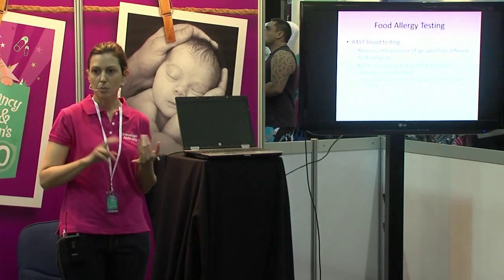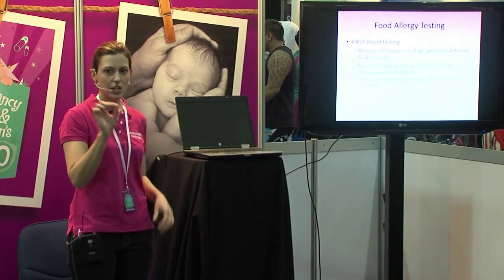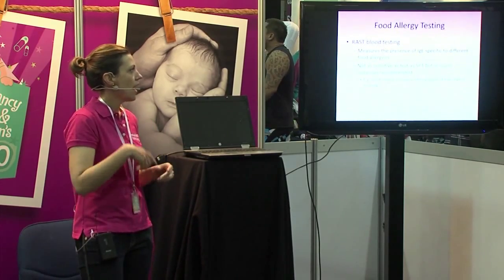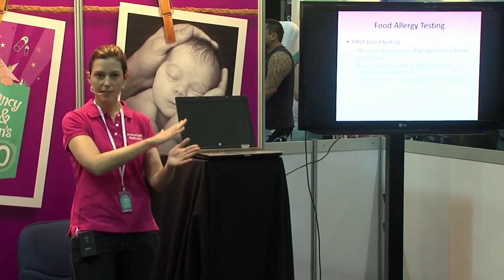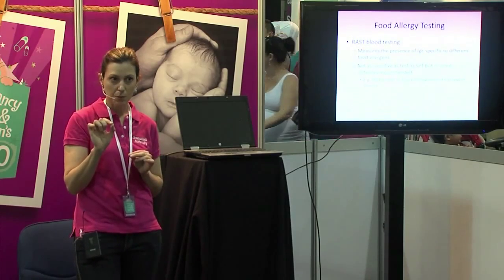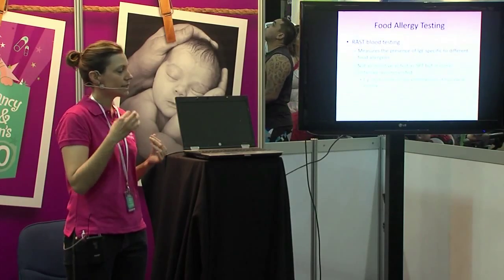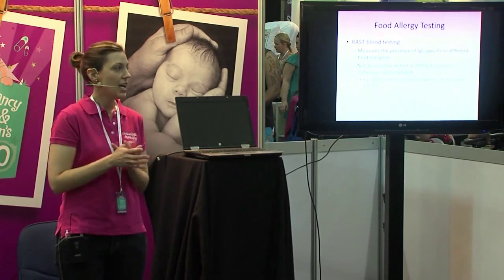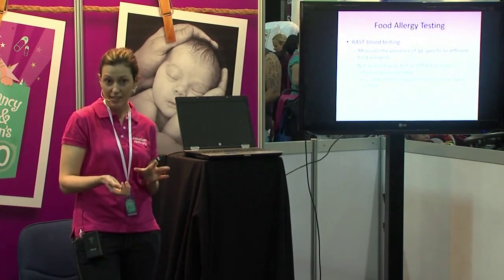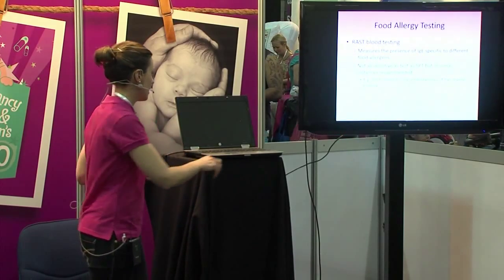The other form of testing is your blood testing, and again, people are, I think, more familiar with this method of testing, and it actually measures the presence of those antibodies, those IgE antibodies that we spoke of before, that are specific to different food allergens, and there's a whole panel that we can test for. It's not as sensitive a test as the skin prick test, so you may not pick up an allergy if it actually does exist, but it's recommended in certain instances, such as if a child is so allergic that they can't stop taking their antihistamine, or if they've got severe eczema, such that you can't interpret the skin prick test. So there's definitely a role for blood tests in these children.